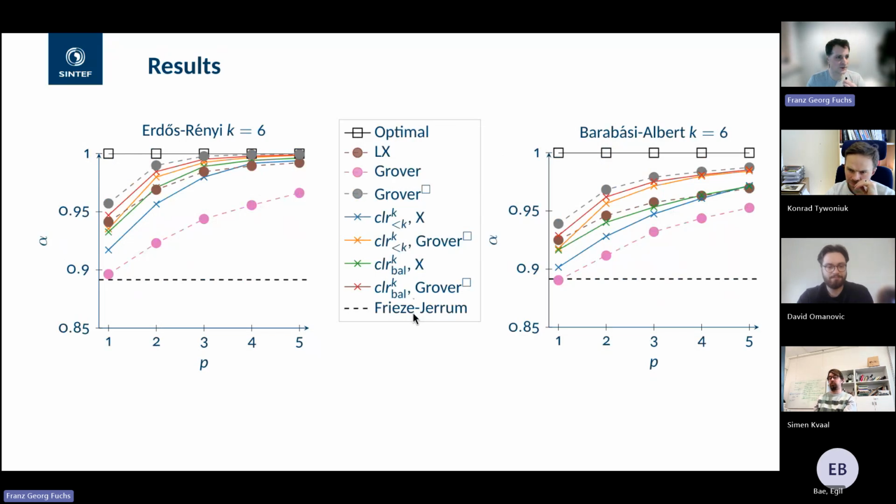And the best known classical is always this Frieze's theorem, which in this case, for this small instance, will probably give you exact results. But this is just to indicate the guaranteed approximation ratio.